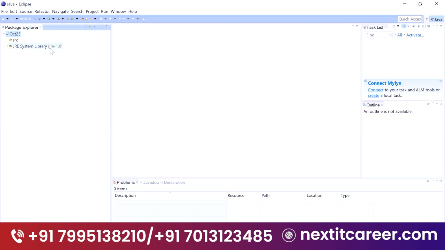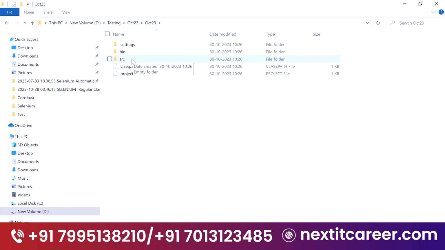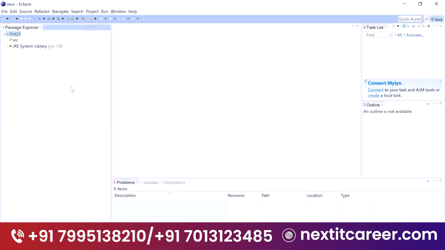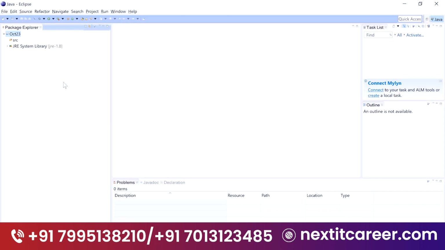So here also 23. See here SRC. What is another one? This won't display here, because Java is already on my computer. So only you can see this October 23 SRC folder. Okay. SRC folder. Now we have to follow some. This is the way how we configured. That's it. So now I configured Java in where?